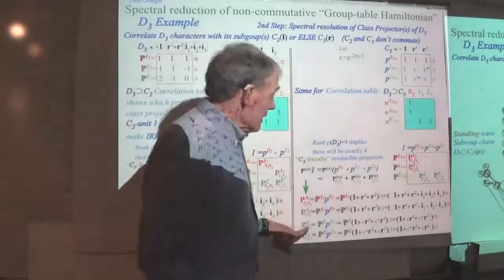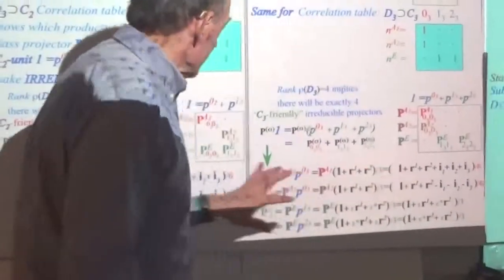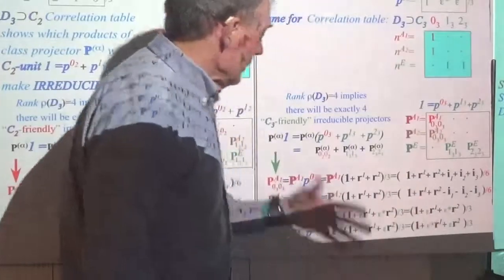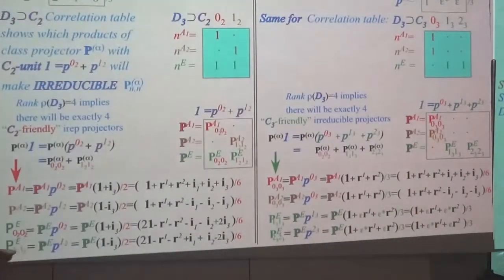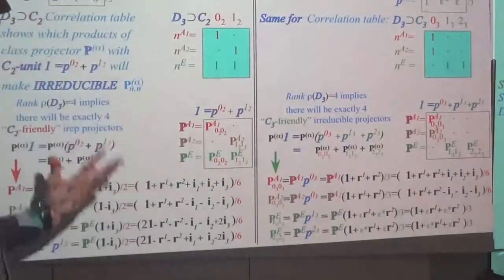Now these guys are complex. These are still real. They're just the same as the ones over here, but this is different, you see. So these are green projectors. They move. These guys are stuck in the mud, either symmetrically or anti-symmetrically. So they're completely different physics. This is Zeeman physics. This is Stark physics.